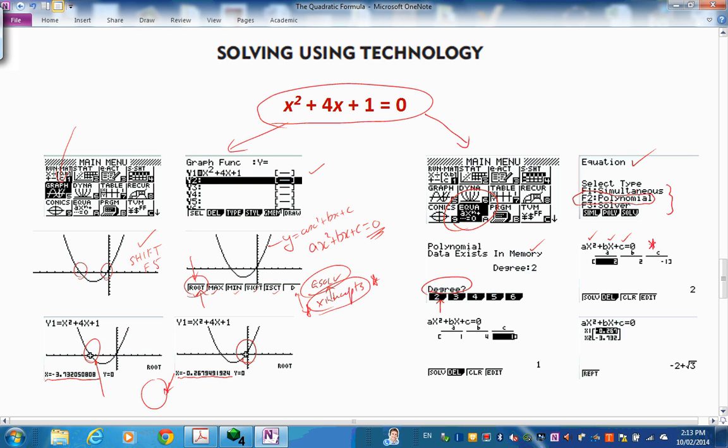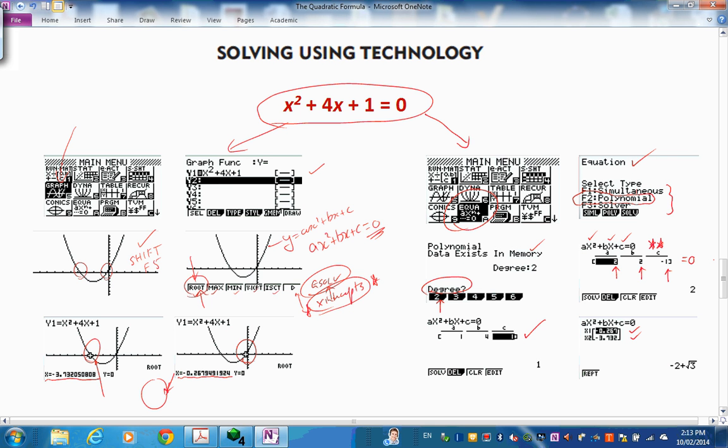Now it is mandatory, compulsory, to put the quadratic in this order. This is the A value, B value, C value, and it's taken for granted that you've got 0 on the right to use this. Okay, so if you enter those in, executing one after the other, and then hit execute. Okay, so here they are all entered, then hit execute, you come up with the 2 solutions.